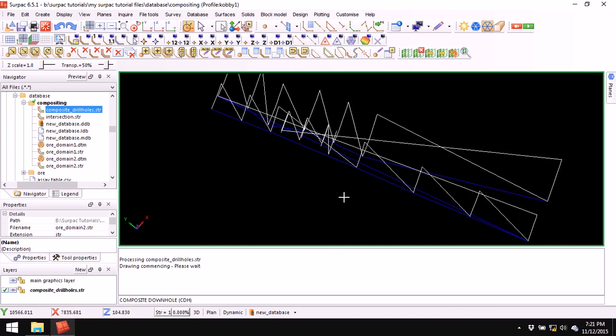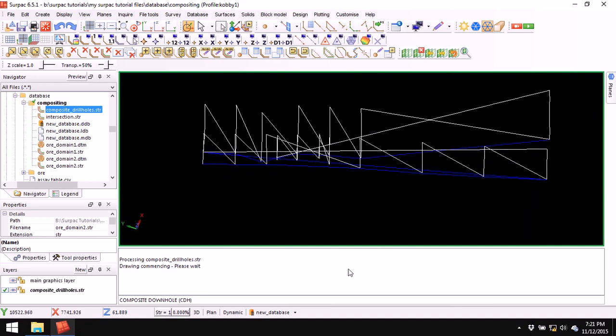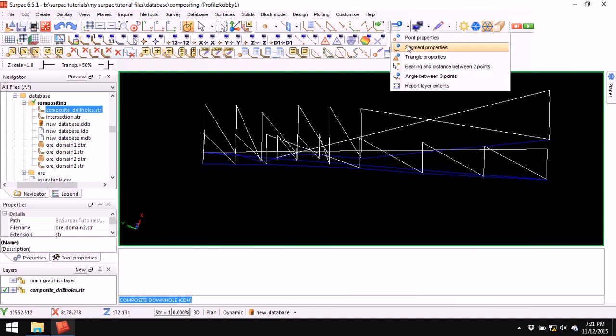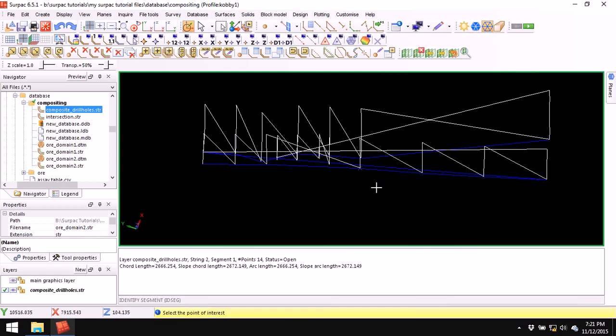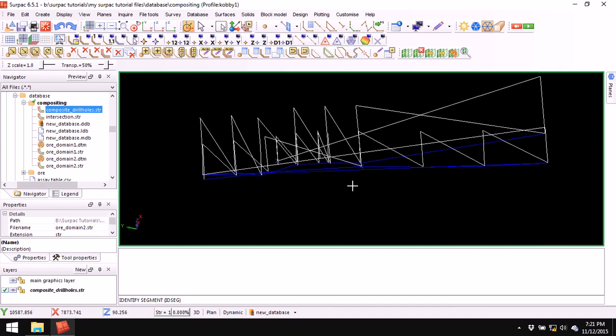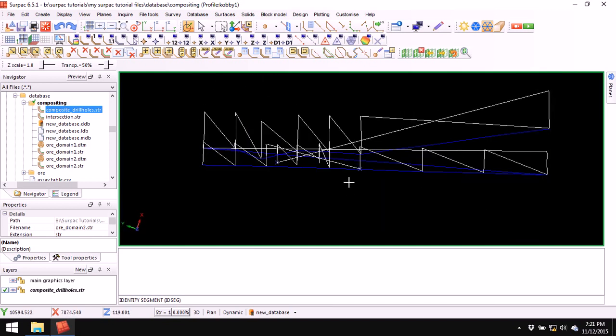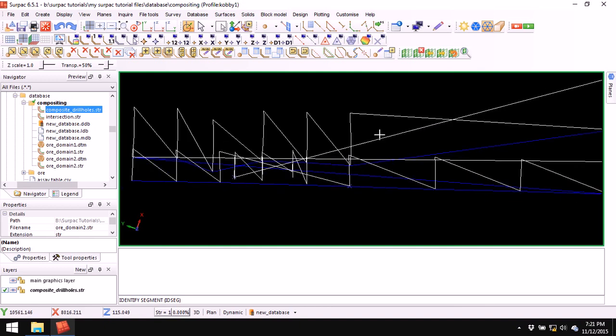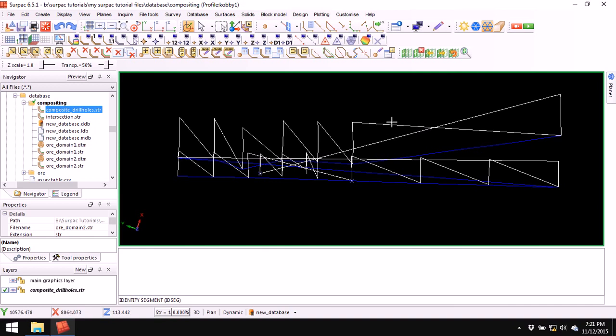Okay, as you can see, we are seeing two strings here. We have a white string, which is the string 1. This blue string is string 2. You can inquire that. Segment properties. The blue one is string 2, and the white one is string 1, as you can see here. Good. So the string 2 that you are seeing here is the samples which have their length less than the 1.125, that is the 75% of 1.5. And the string 1 is the sample length which is greater than or equal to 1.125. Okay, so the string 1 are those which passed the 75%.